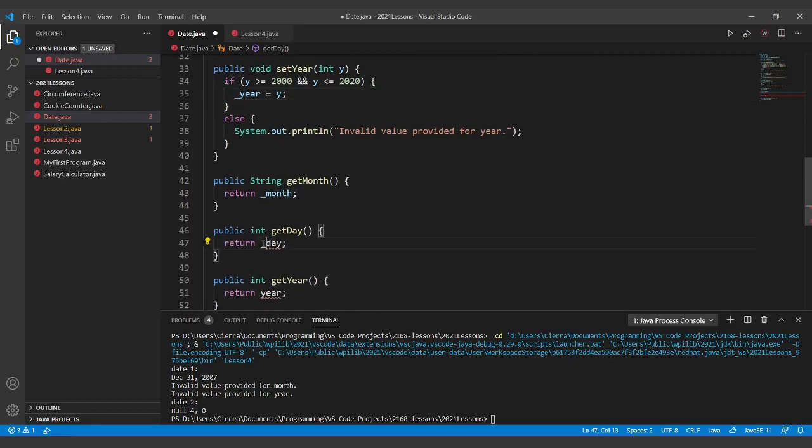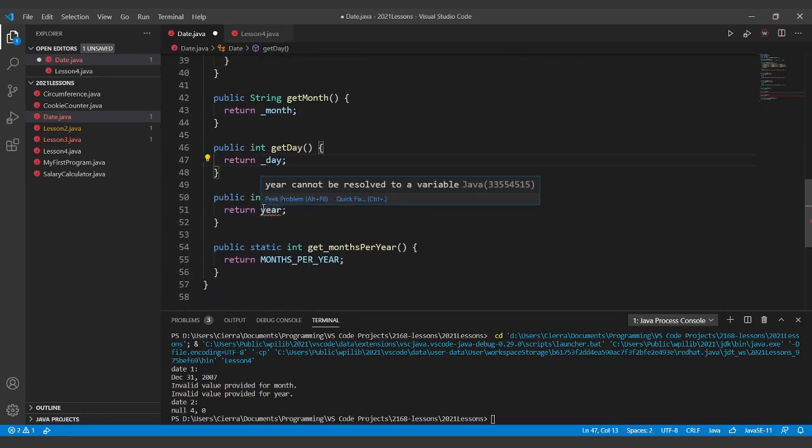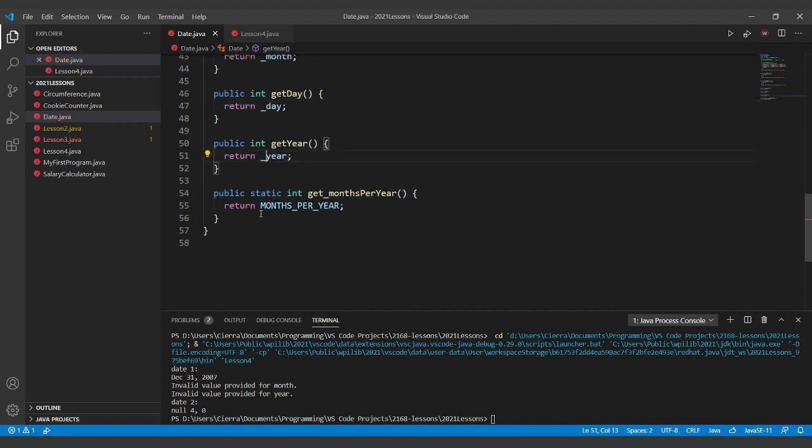So yeah, adding underscores to the front just allows us to know at a glance that a variable is private.